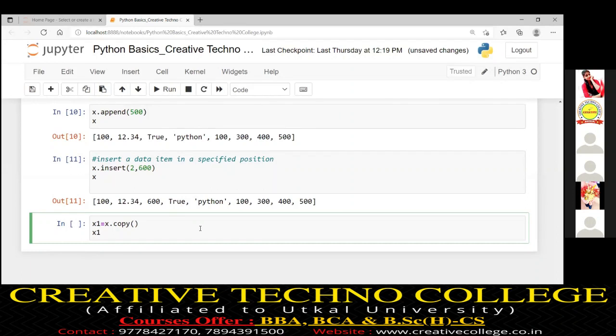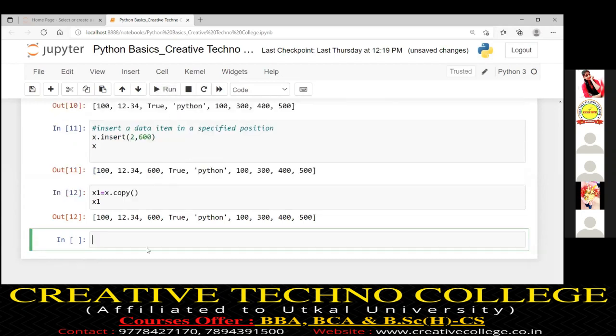If we want to copy all data items of a list into another, then we invoke the built-in function named copy. I write x1 equals x dot copy, then write x1 because I want to know the value of x1.